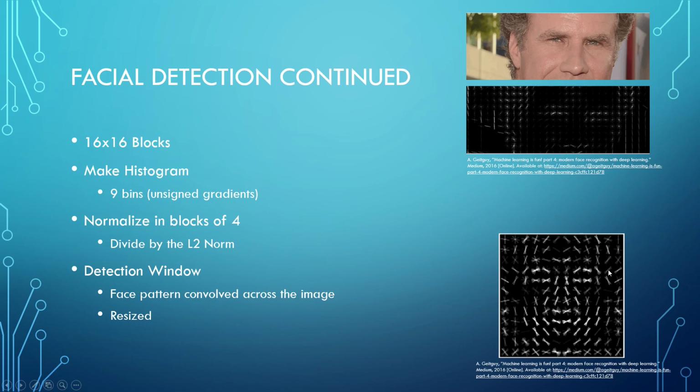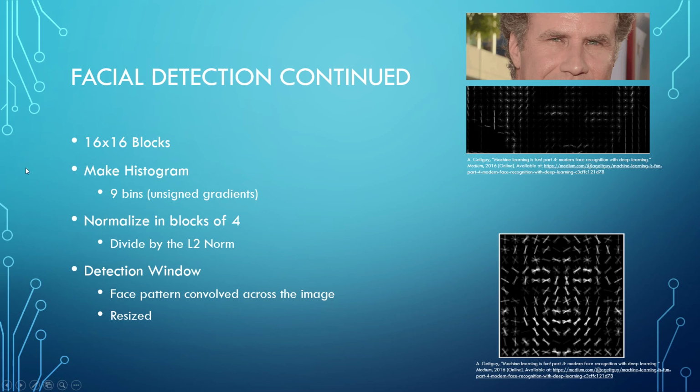Once you do that, then you divide all of the pixels into 16 by 16 blocks. And from those blocks, you make histograms. Each of those histograms is divided into 9 bins. All the bins in total go from 0 to 180 degrees because you're using unsigned gradients. You're doing that because you don't care if the gradient says it's 0 degrees or 180 degrees, they're both horizontal, so that's all you care about. So you use unsigned gradients and organize these into 9 bins.